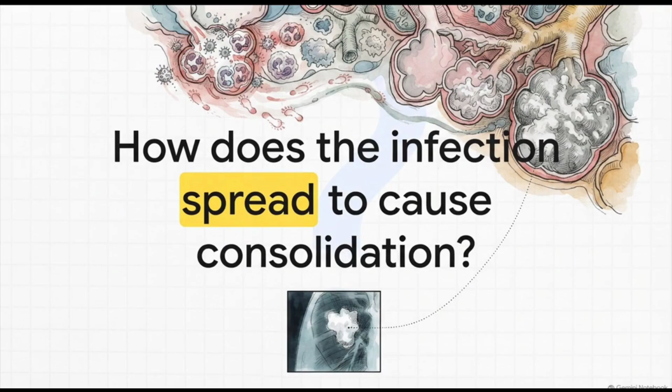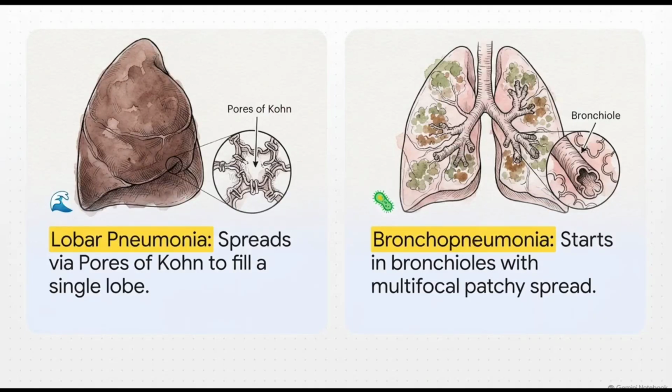So once the infection actually takes hold, it leaves these very distinct, visible footprints on the battlefield of the lungs. And it begs a really fascinating question. How does this infection physically spread inside the lungs to create those solid white patches of consolidation you see on a chest X-ray? Well, the crucial point to grasp here is that different bacteria behave totally differently.